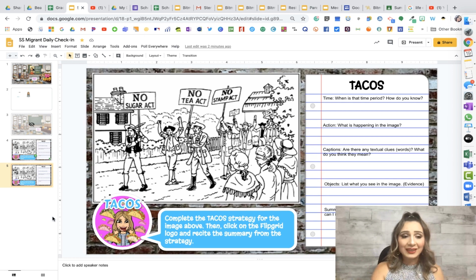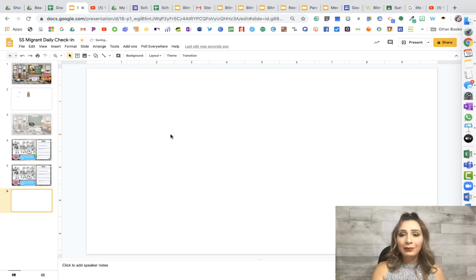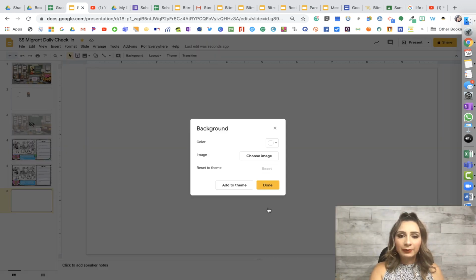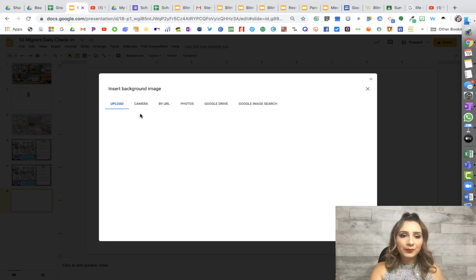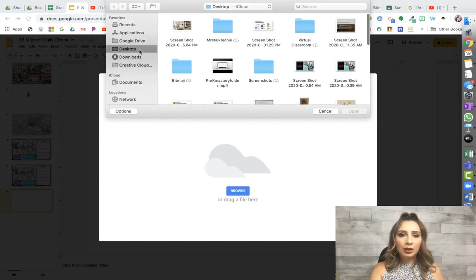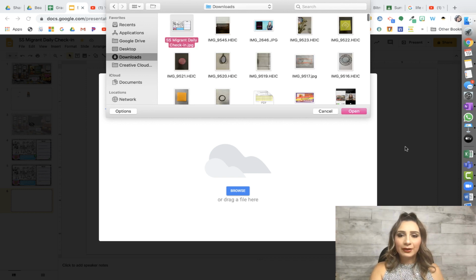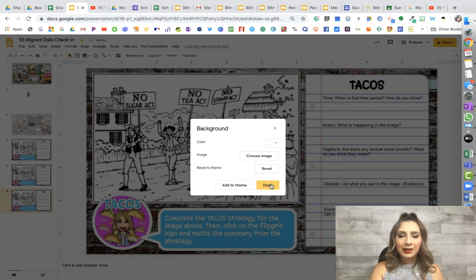I have selected it. And what I'm going to do next is show you how easy it is to set it up as a background image. So here's a blank slide presentation. I'm going to right click, change background, choose image, browse from my computer, and I'm going to go to my downloads, and there it is, and I'm going to open it up and it's done.